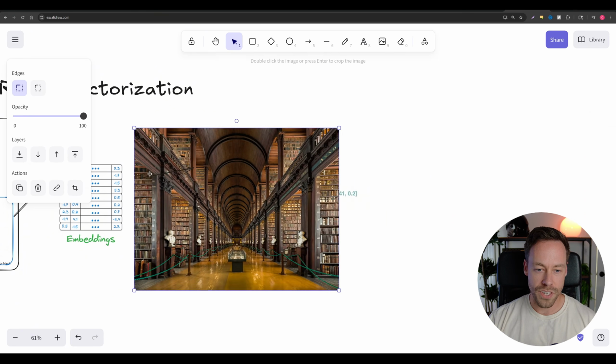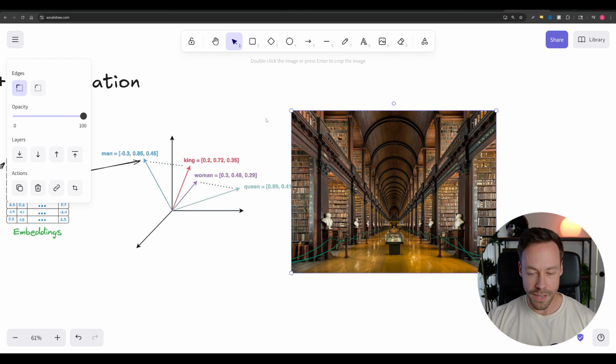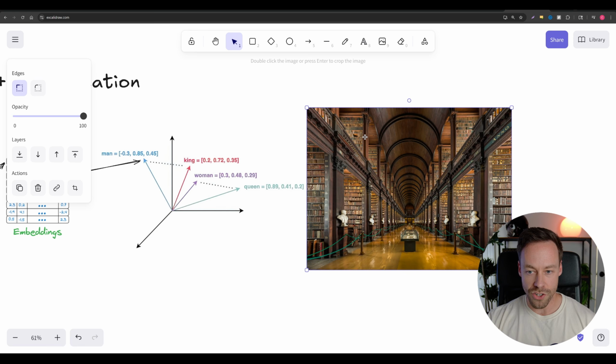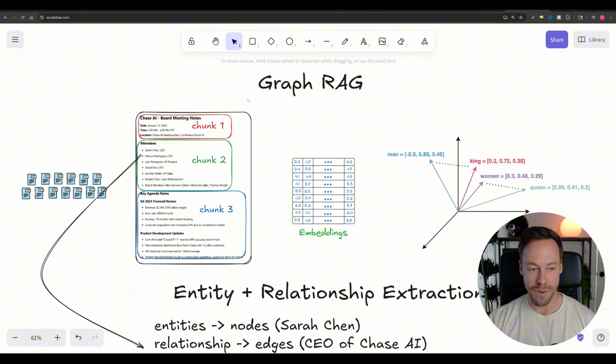Now, as an analogy, think of it as a library, okay? Each book is a vector, each vector is a chunk, and the AI in this case is a librarian. You're asking it, hey, tell me about Q4 financial data, and they're going to say, which book is closest to Q4 financial data, and it's going to bring it to you. Traditional RAG. So now let's talk about GraphRAG.